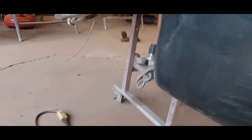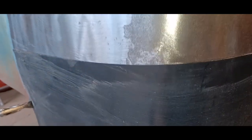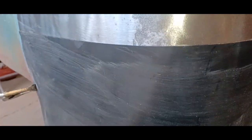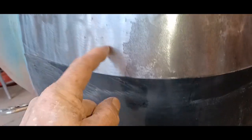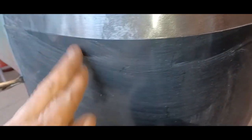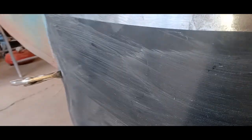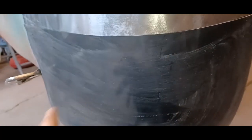And then I'll double cut like so, right around, through both, double cut, meaning cutting through this and the sheet metal in behind. Throw the top piece of the patch away and the bottom piece of the sheet metal that's on the truck, throw that away, and what you're going to end up with is the two pieces coming together with a gap the thickness of this disc. So perfect for welding. So I've got to clean up these edges first and fit this thing in nicely. And then I'll do the double cut and get that all lined up, and it'll be ready to weld this thing in place.